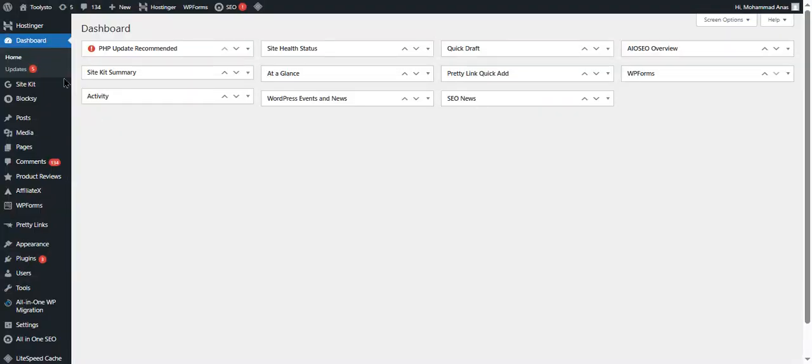To start off, you'll want to install and activate a powerful tool known as the All-in-One WP Migration plugin, which you'll find in the plugins section within your WordPress dashboard. Go ahead and log into your WordPress account and navigate to the dashboard. Once there, look to your left-hand sidebar and you'll see a section titled Plugins. Click on that, then choose Add New.